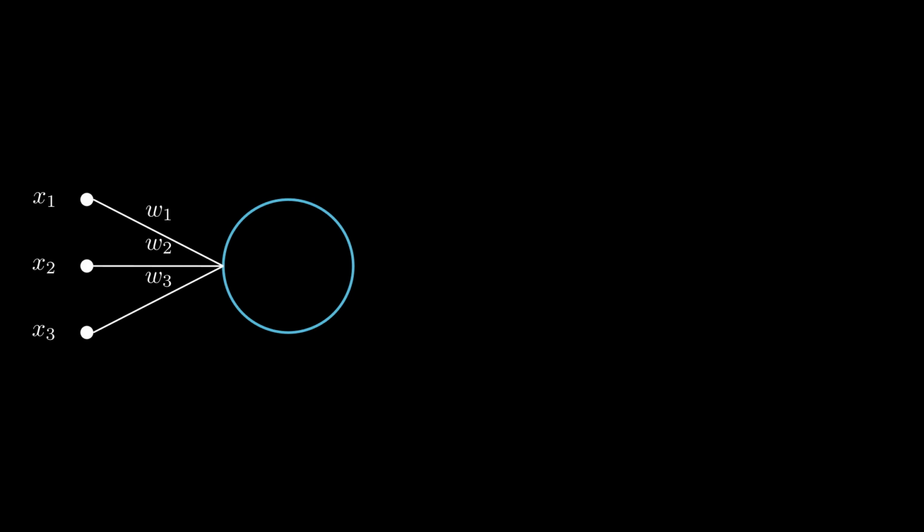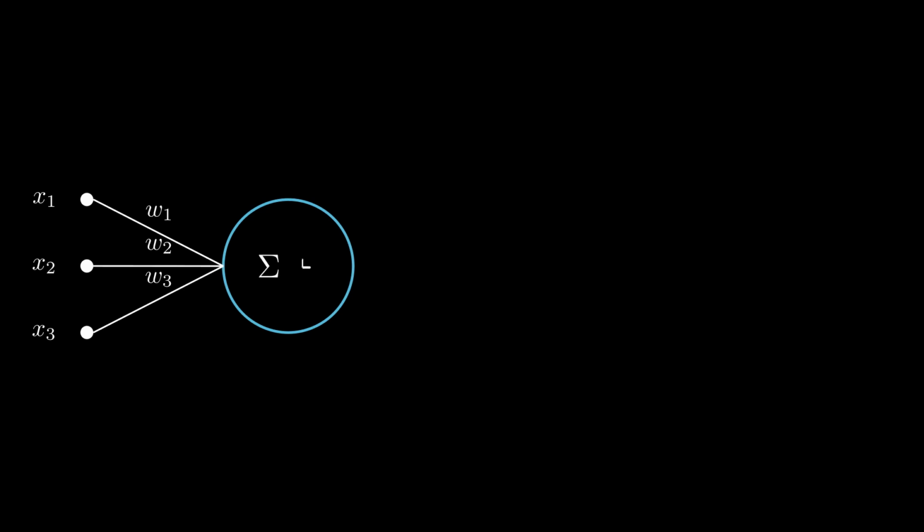These weights are the primary tunable parameters we talked about. They are what the model *learns*. So, what happens inside the neuron? The first step is simple. It calculates a weighted sum. It multiplies each input value by its corresponding weight and adds them all together.